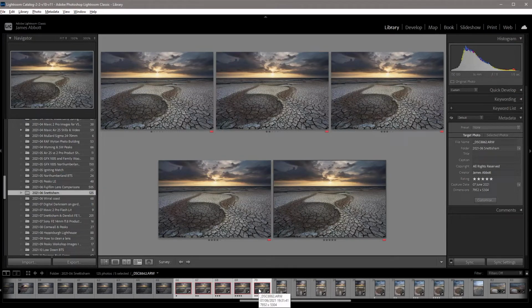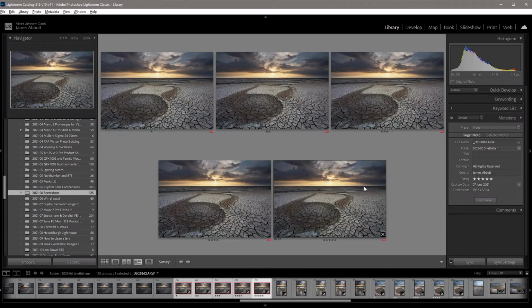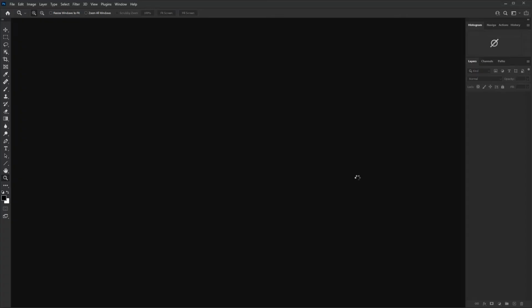So what we need to do now, with all of the focus stacking exposures selected, right mouse click on one of them and then go up to Edit In and Open Layers in Photoshop. And then all of those images will be opened up as layers in Photoshop where we can begin working on them.